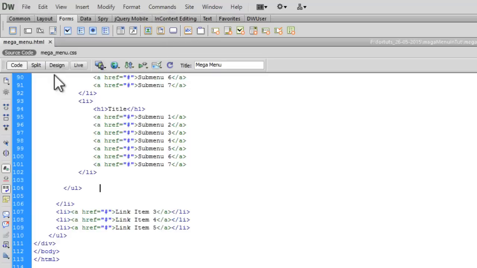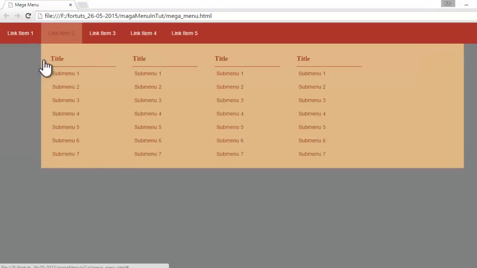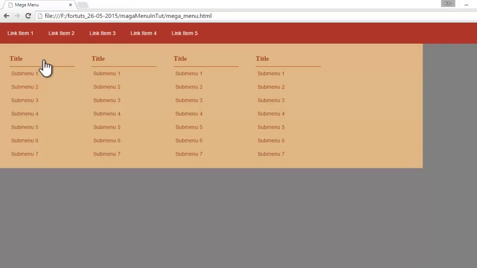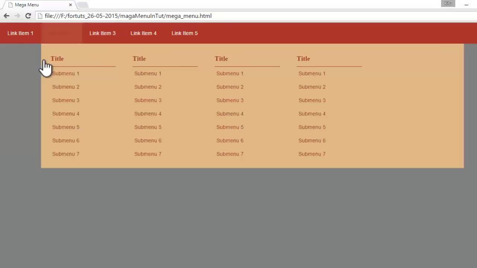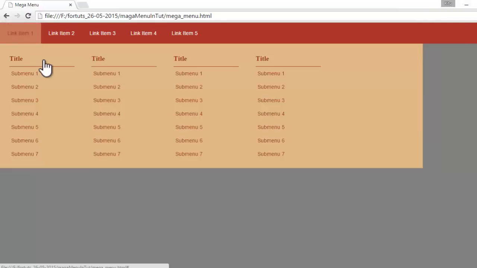Let's save it up. Let's reload. See, likewise link item 1, we have link item 2 also. Instead of this link item, let's have some paragraph here. Maybe you don't want to give links, so simply you just want to have some text. So let's try to have this thing in our link item 3. And you might have noticed when I hover on this sub menu item, still we have this transition animation which we have given to this list item.